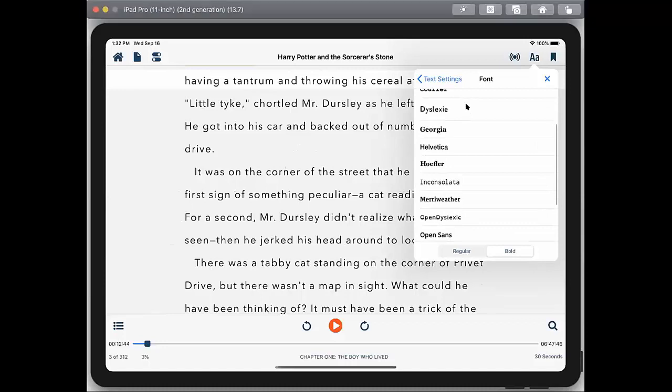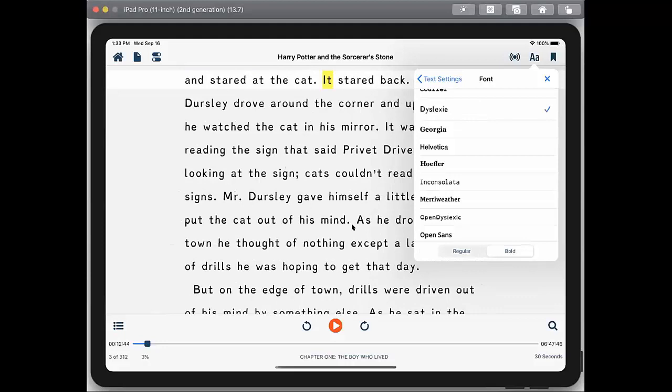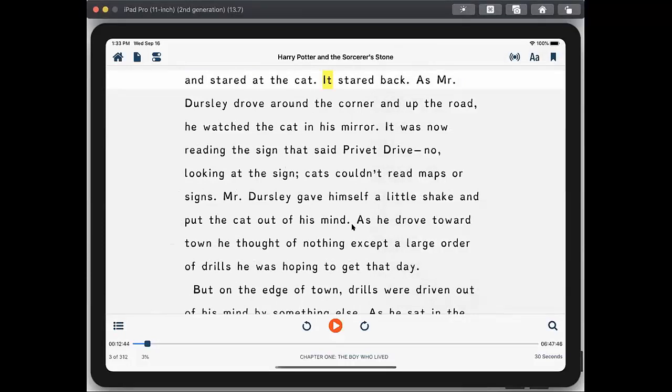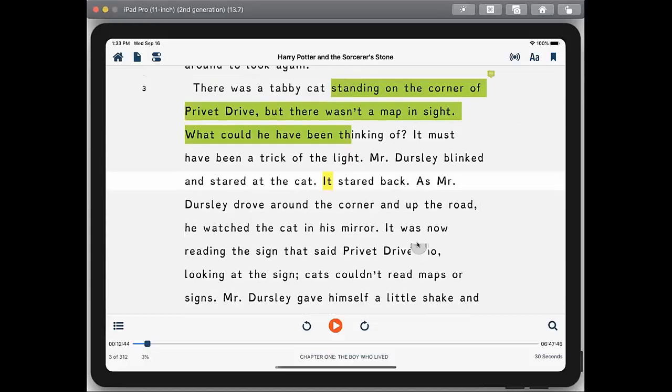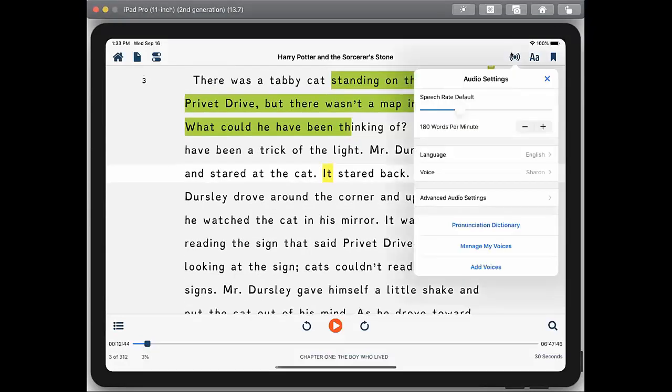Font is also really important when it comes to people with dyslexia. So VoiceDream actually comes with two dyslexic specific fonts. One is Dyslexie, the other one is Open Dyslexic. And users have found that these fonts are helpful in terms of reading clarity. So again, the idea is that by giving the teacher or assistive technology consultant or the student, him or herself, a lot of controls, you're able to find just the right setting for the most comfortable way to read and also the most effective way to read.